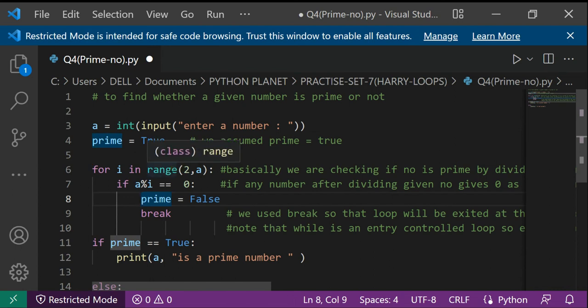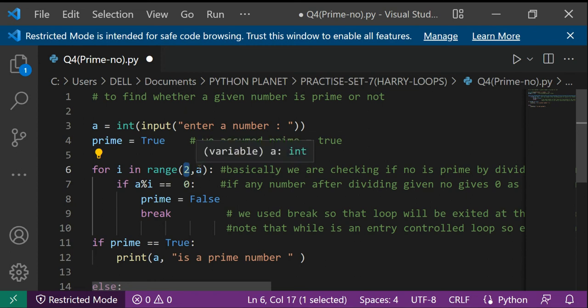So basically, what is the definition of prime? A prime number means that it only has two divisors: the number itself and 1. But obviously 1 is a given, right? It's an unspoken requirement which every number follows. 1 is a divisor of every number.